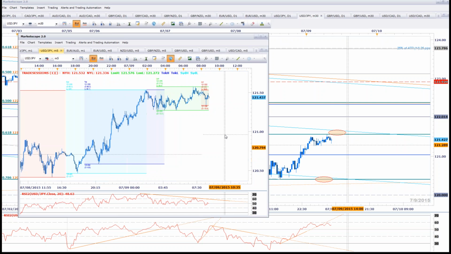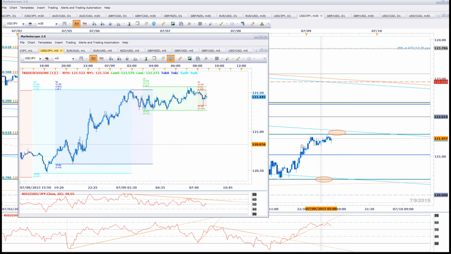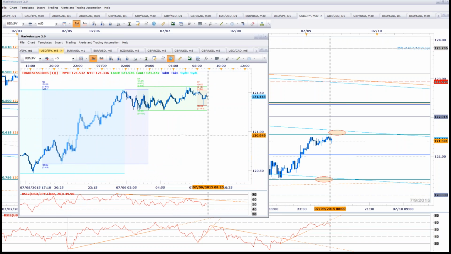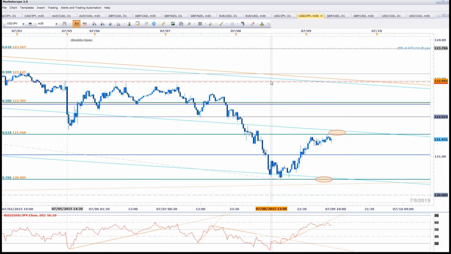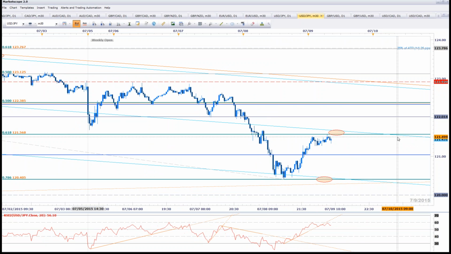So it doesn't look like there's any of these compelling support triggers here, but I do like actually a possible push off this region. We'll see if there is an opening range setup here for New York. If this kind of range is below this resistance, a stop just above, trying to press a short might be the play. I'm a little reluctant to do that today because you're seeing the dollar a little bit stronger here versus the yen. Obviously, the recovery that you saw in Asia with the Shanghai coming back. Even if you look at broader risk appetite today, it looks like you're seeing a nice little snapback.